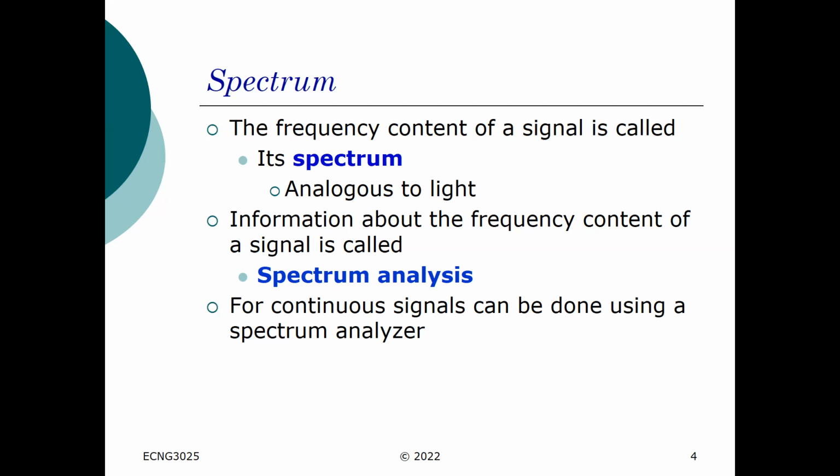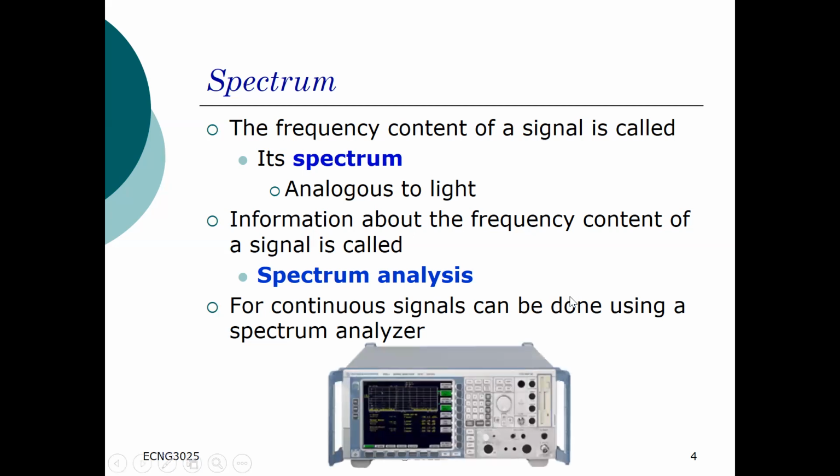Right, so if you recall, when we spoke about the frequency content of a signal, we call that its spectrum. And the term really came back from the old physics situation where you took light, you passed it through a glass block, and you had this splitting up of the colors that they call the spectrum, and that was just extended all the way through. So anytime you're doing harmonic or frequency analysis, the information that you get out is the spectrum. And how you go about doing that is by something called spectrum analysis. For continuous time signals, you can use a device called a spectrum analyzer.